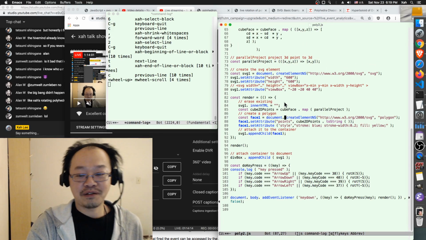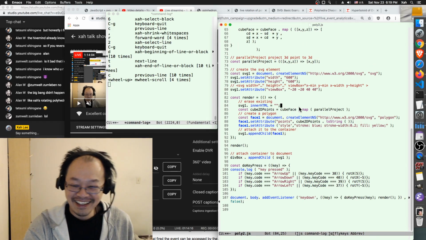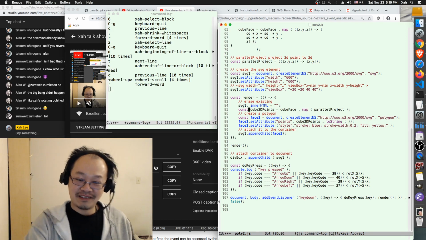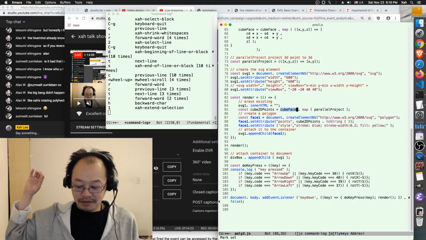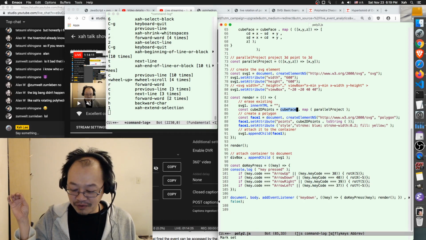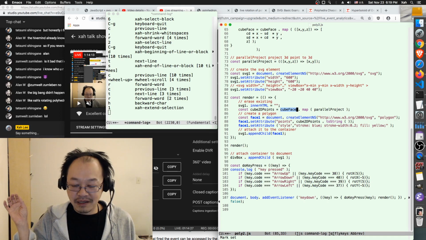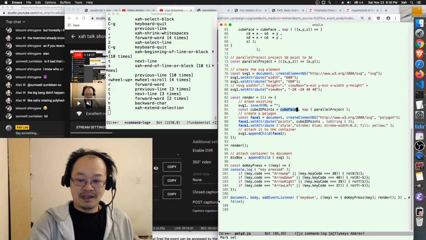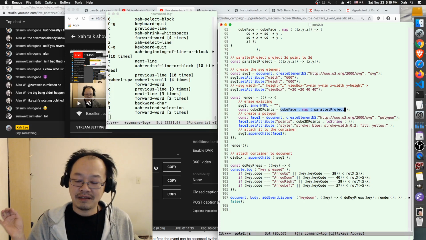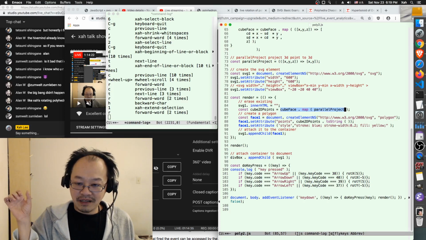You need to concentrate when you do these things. Okay, so this render function, cube face is a nested array where each element is a 3D coordinate, a point in 3D. You project it to the plane. So cube face is just one face.